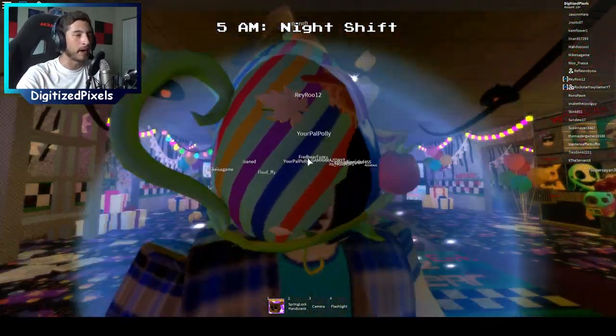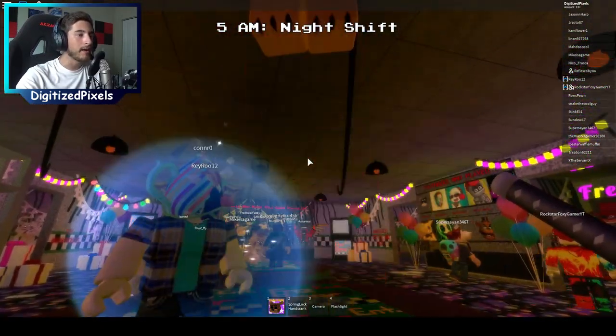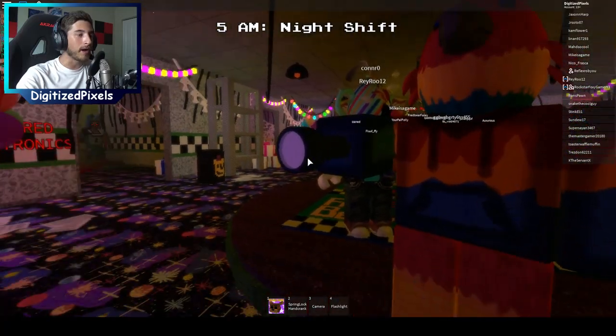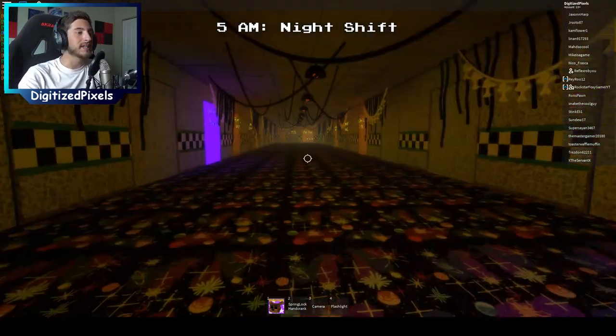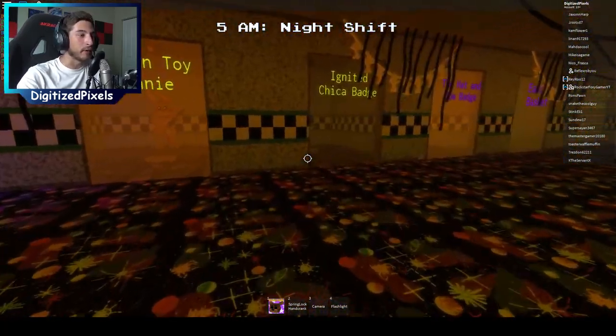Also, is that a teapot head? It is. Polly want a cracker? Huh? Polly want a cracker? You want... Oh, he wants a cracker? Gosh, this is crazy, though. Infected Bonnie. That's definitely one for the books.